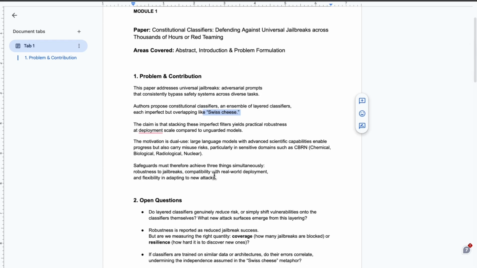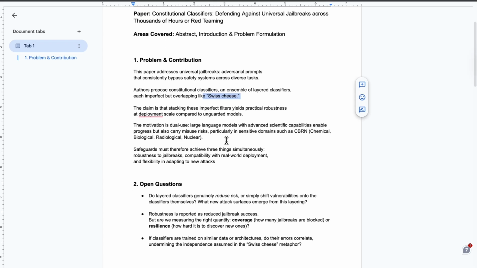Cool. There are 3 heuristics they are looking at for what they want to achieve. It must be robust, meaning it can handle jailbreaks and is resilient, and it can recover fast. It must be viable for deployment, meaning we should be able to get it into production and use it in our system. It should not be just a prototype or a demo, but should meet whatever it takes to be deployed in the real world. And it should be flexible. By flexible, it means the recovery rate: how fast can this strategy get better or adapt, or how fast can we get a fix whenever an attack is successful? How fast is it to recover? That explains the abstract to intro part, and these are my thoughts as I moved through.